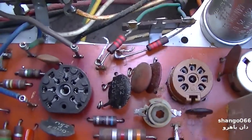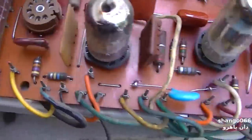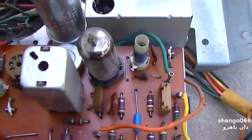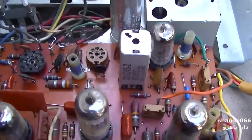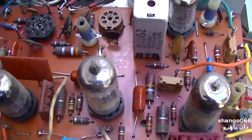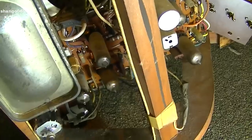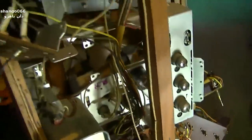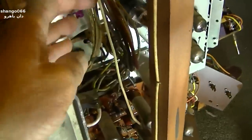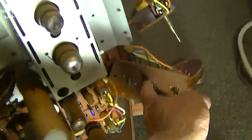All right, this is back in here. Everything's kind of barely tacked in, and I'll throw the chassis back in and we'll fire it up and see how it performs and go from there. All right, I think I got everything hooked back up. I got the CRT plugged in. I got the high voltage lead plugged back in. I got this, which turns out to be the video lead. I'm just gonna leave these right here for now.